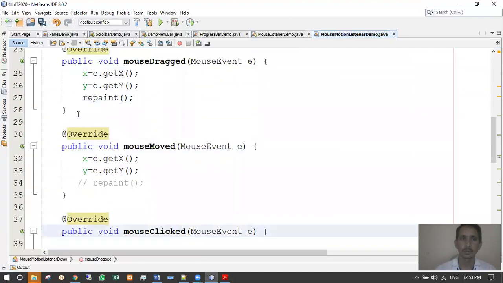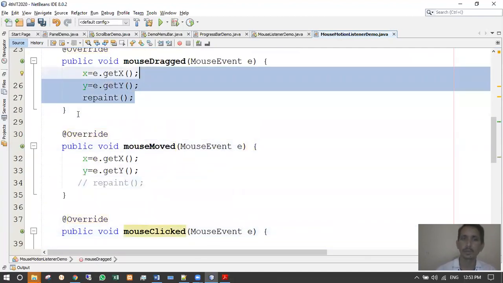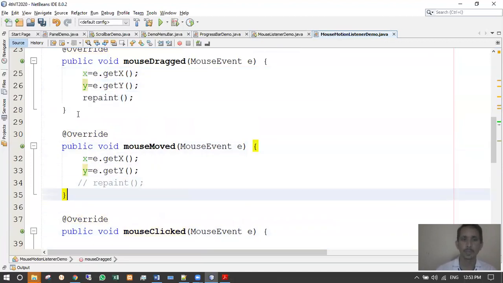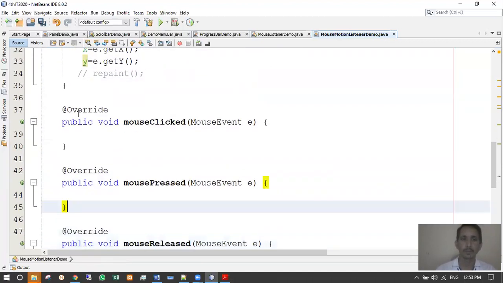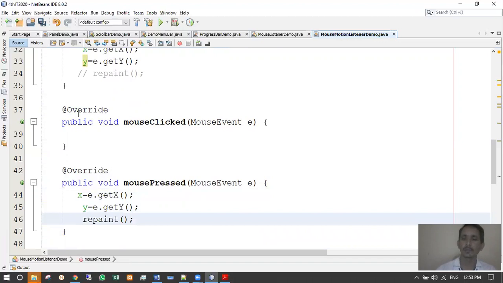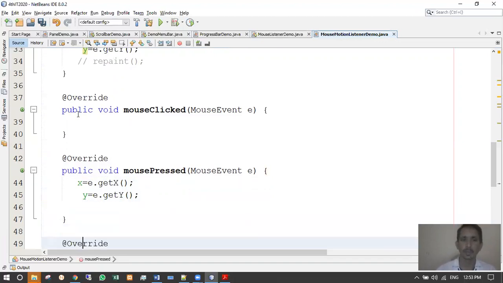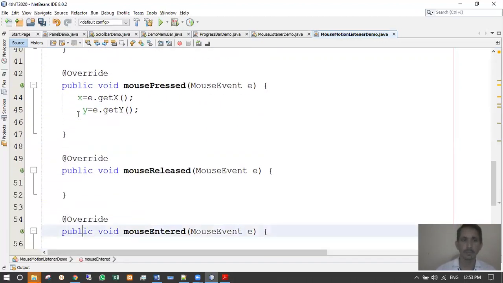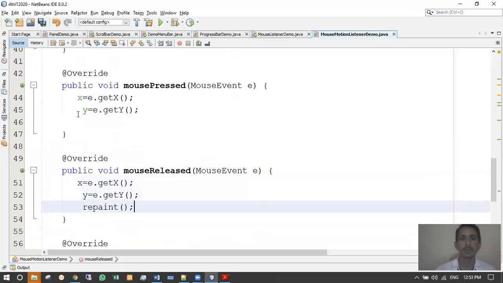So what is the coding? When we press, our target is just to take the x and y, measure them and save them in x and y. When we release, we take the x2, y2 and then repaint.